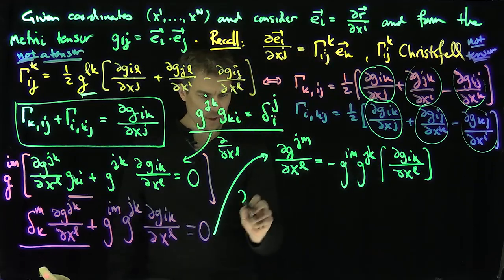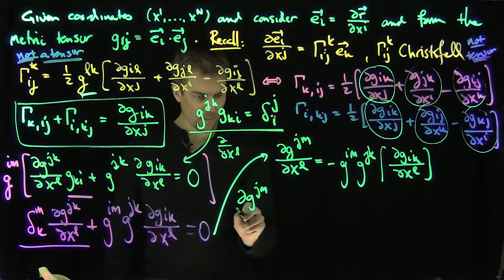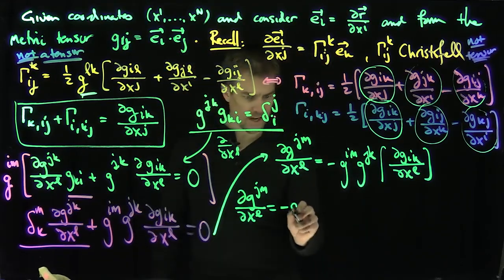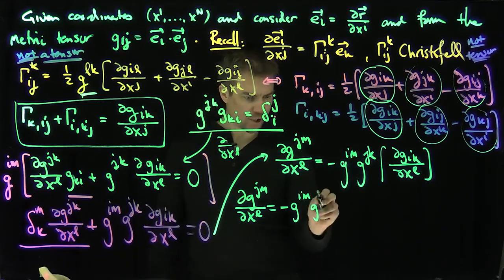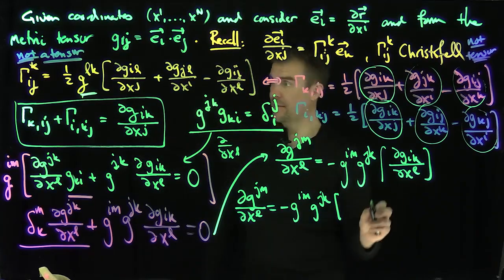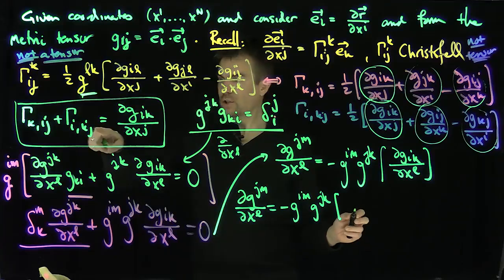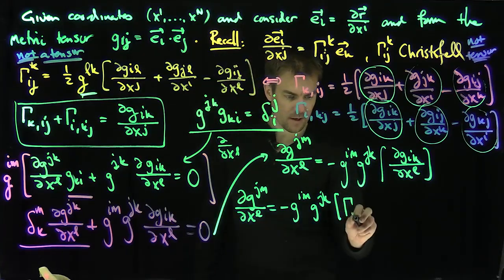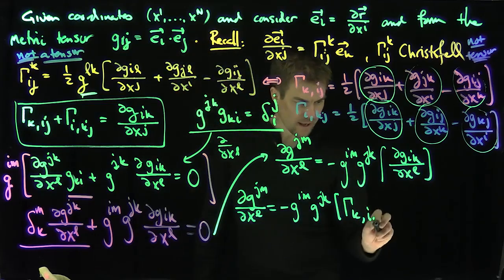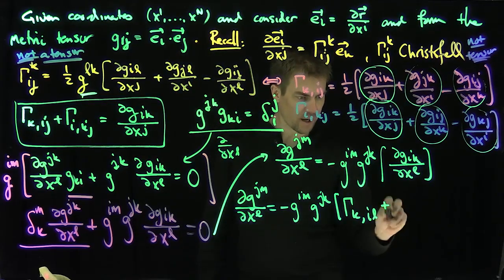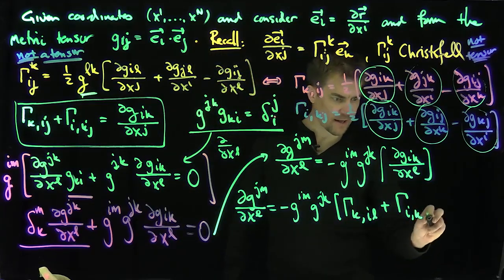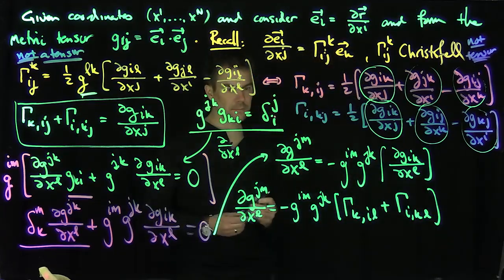And so now this tells me that partial g^{jm} over partial x_l is equal to, now I'm going to write one more step, g^{im} and then g^{jk}, and I'm going to fill in this relationship now over here. This is going to be, my only thing that's going to change is my j's are going to turn into l's, right? So it's going to be a gamma of k, and then what? Gamma of k i l, and then a plus gamma of what? Plus gamma of i k l, like so, okay?